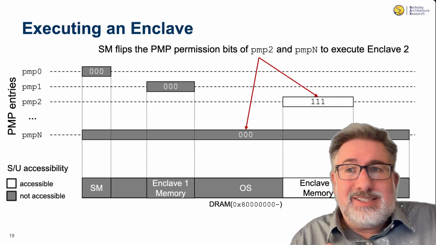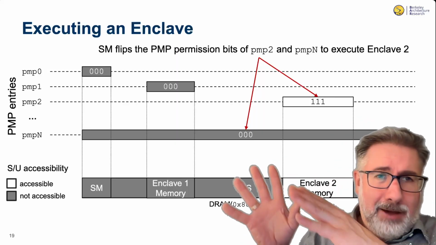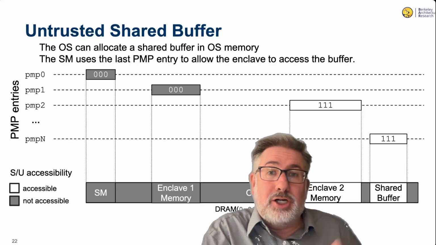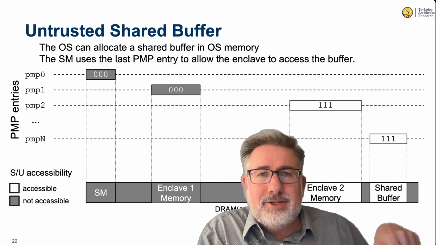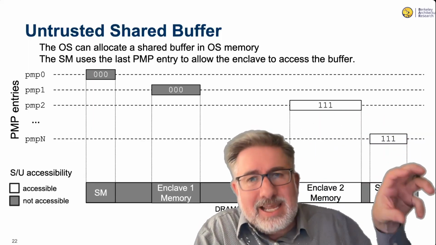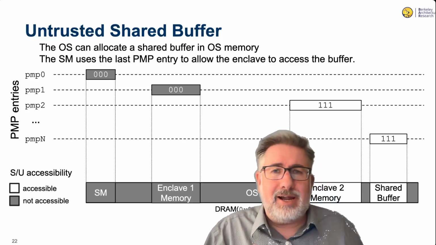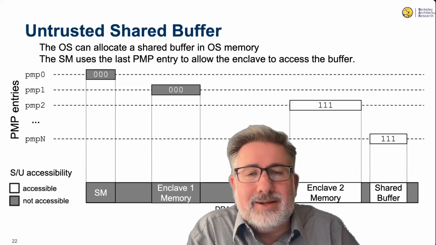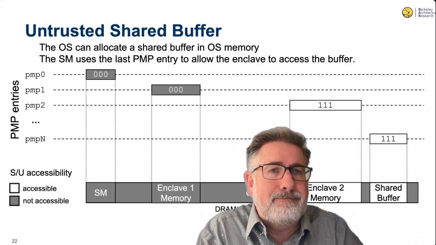And the neat thing about this is you have a series of registers. If you want to instantiate a new enclave, you just populate a new register, right? You populate a new register, and that gives you access to a new chunk of memory. And perhaps there's a shared memory that is accessible by many enclaves, right? This would be considered an unsecure buffer, but it can be accessed at the same time as the enclave memory can be accessed. So each little chunk of memory is either accessible or not accessible based on the physical memory registers that provide that access, and those are controlled exclusively by the system monitor, SM.